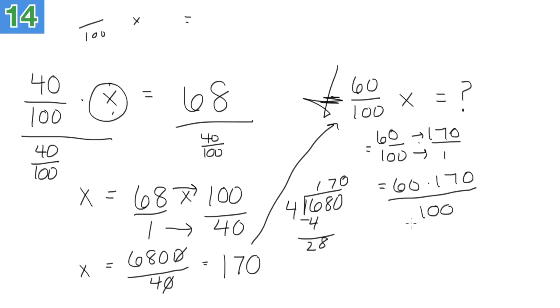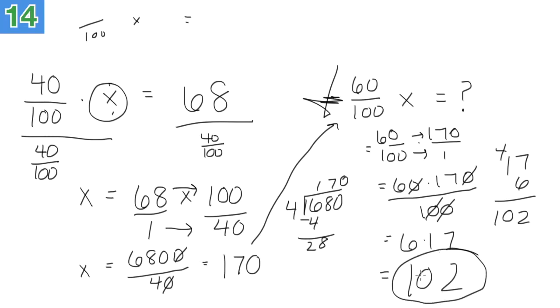And what I want to do, before we multiply this out, is cancel the zeros. Since everything's being multiplied, we can cancel zeros among the different numbers. So for example, we can get rid of that 0 and that 0. And now we know our answer is just 6 times 17, because it's being divided by 1 now, which just keeps it the way it is. So 17 times 6, let's do that out. 7 times 6 is 42, 102. And 102 is our answer.